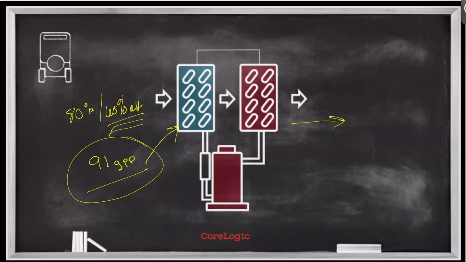So I do the same thing, measure the temperature, measure the relative humidity, convert that into grains per pound. And let's say that the grains per pound leaving the dehumidifier is 70 grains per pound. In real basic terms, this means the grain depression is... 21. If I could do math in my head, that would be nice. 91 in, 70 out. 91 minus 70 is 21. So I have a 21 grain depression.